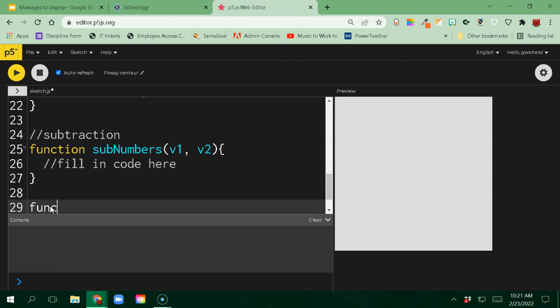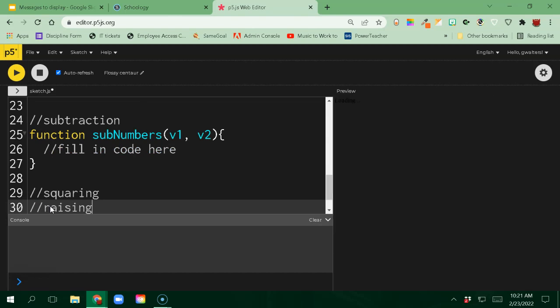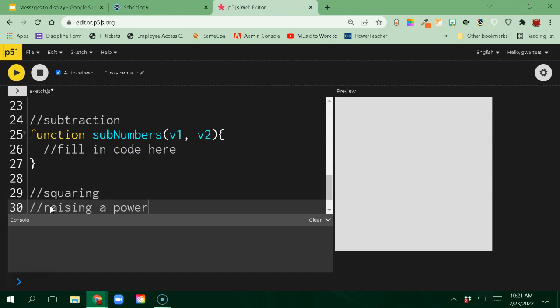So let's do one for squaring. And we want to do one for raising to a power, or exponentiation. Okay, a good programmer always is going to try to write code less. So let's look at these because it would make sense if we are developing these in the correct order.